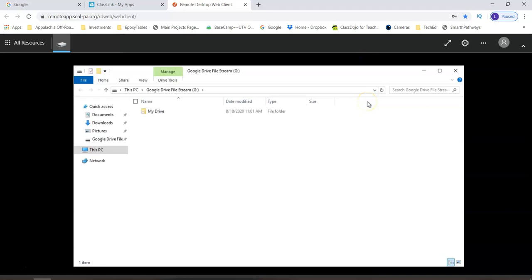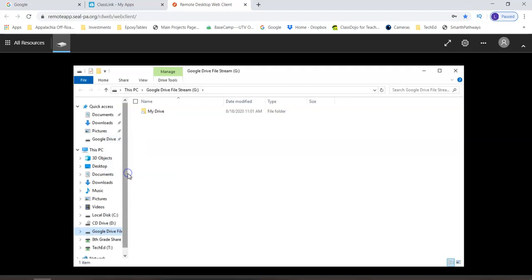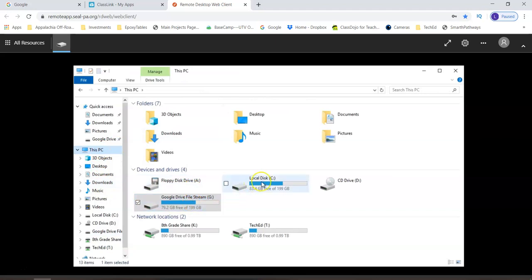As I do, I should get a white window that pops up, and you can see the Google Drive file stream is here. If I come over here to this PC and I expand this, you will see not only all the drives that you would normally find, like, let me click this to make it bigger. Normally you would have a C drive, which is the hard drive. Now this is not the hard drive on your current computer. This is the hard drive on that remote computer. And it doesn't do us any good to save anything to there, or to the downloads there, or the documents there, because you won't necessarily be able to access those. What is important is that we can now save files to the Google Drive file stream. Super, super, super huge, okay? I'm just going to close this out of here for now.